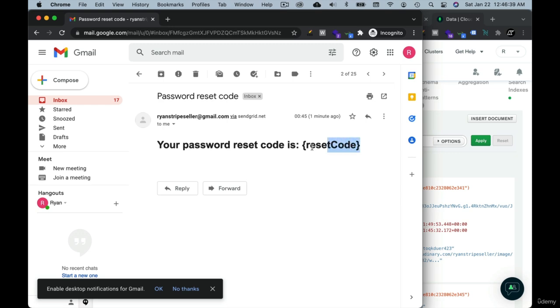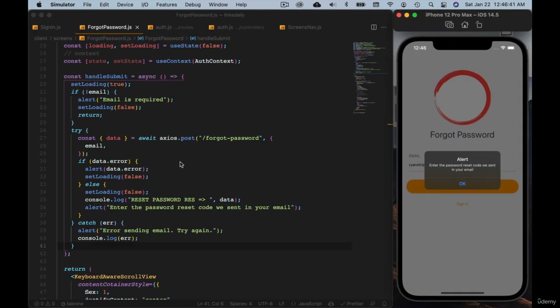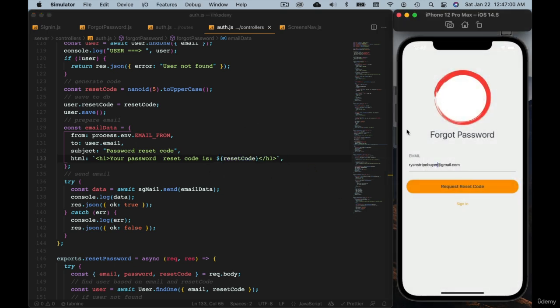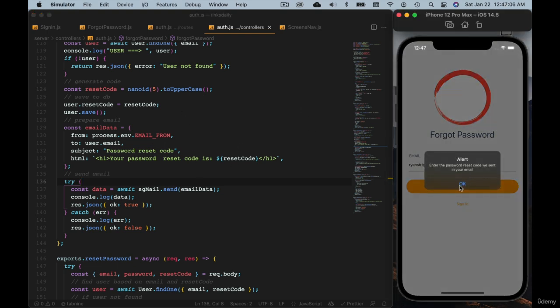Now that's not true, but it's working. Okay, so let's see what happened here. That one is in our controller. Okay, so what we need to do here is, instead of double quotes, we need to use template strings. So we can use backticks, and that way we can put a variable here with the $ sign. All right, so that's what we need to do.